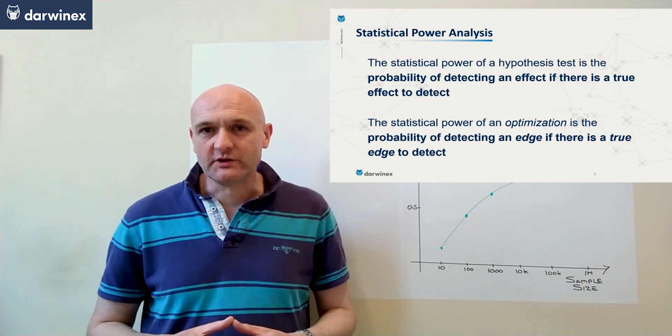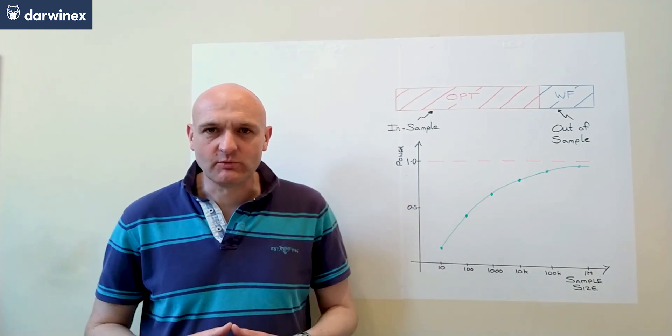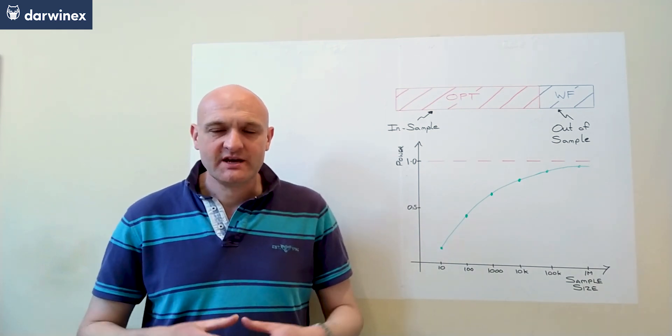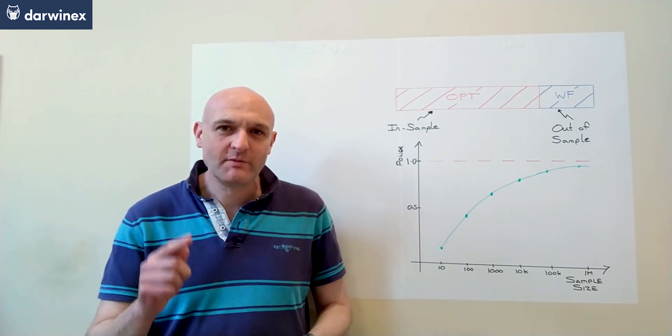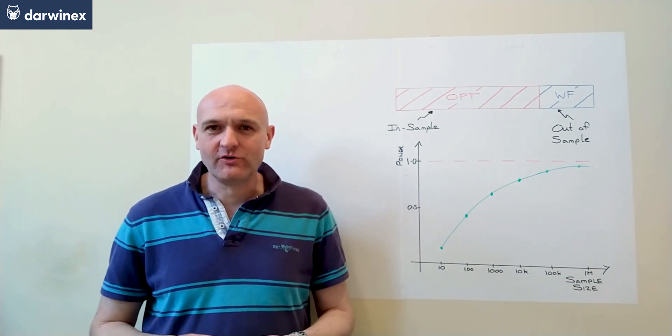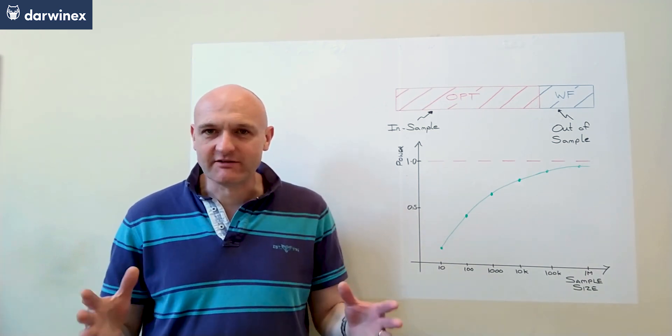Now on the forums following episode one, there was quite a bit of talk about what is the sample size that we need in the optimization? Is it 500 trades? 1000? 2000? Well, remember, that brief study we performed before was based on one system with an edge and all of the others with zero edge.